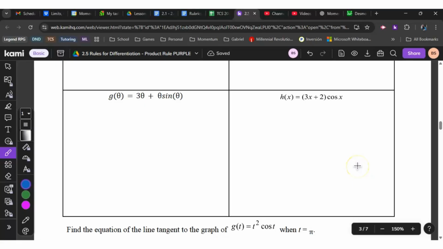Now, why don't you guys try it on your own? Because it's actually similar to that first one we did again. And how do we mark UV? Okay, good question. So let's do that together first. So let's put this part here as u, and then the cosine of x as v. Now, if it helps you guys when you're doing this, on the side you can always write u prime and v prime over on the side for you.